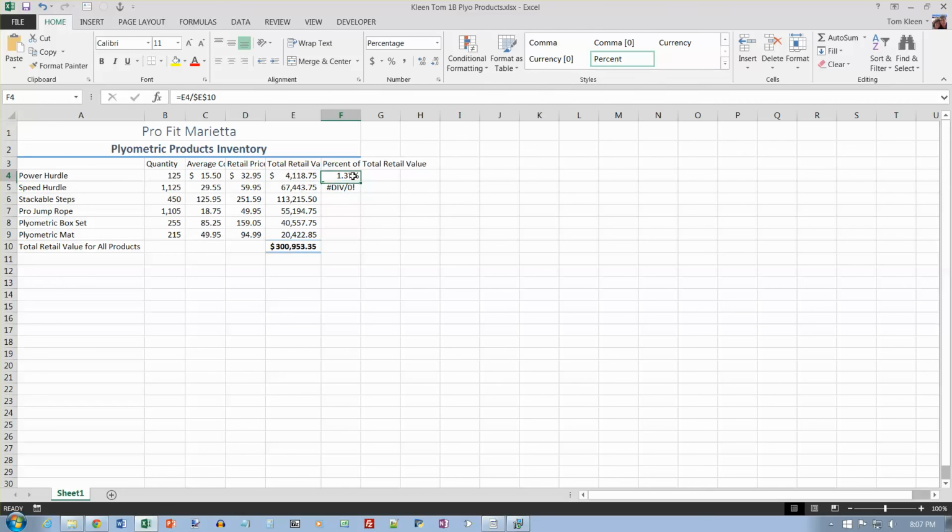Now, if I double click on this formula, the blue means go one cell to the left. The $E$10 means E10. It doesn't mean go over 1 and down 1, 2, 3, 4, 5, 6. It means always use E10 for the denominator. So now if I copy this formula down like that, and I double click on this, well, the E4 changed to an E5, but the E10 did not change. The E5 changed to an E6, but the E10 did not change, and so on. The top one changes, the bottom one does not, because I put those $ signs in.